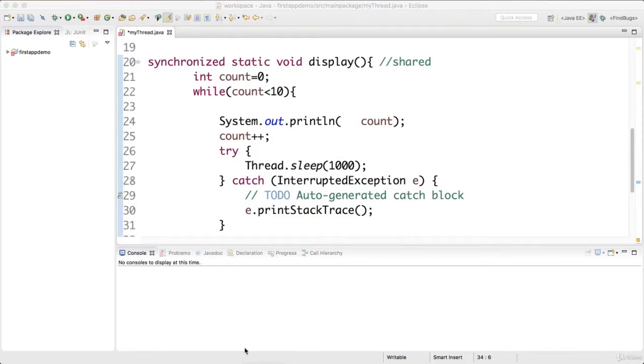Hey everybody, let me talk in this video about deadlock. A basic example of deadlock I could give you: if you have a bridge and there are two cars, one on the left and one on the right. The car on the left is waiting for the car on the right to use the bridge, and the car on the right is waiting for the car on the left to use the bridge, because the bridge has only one lane.